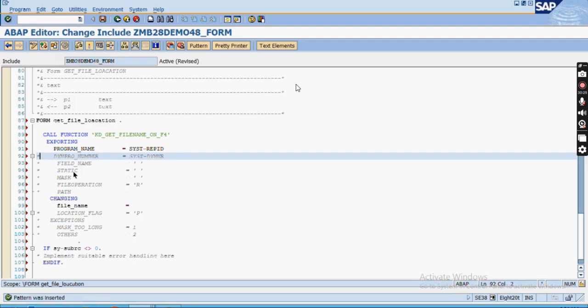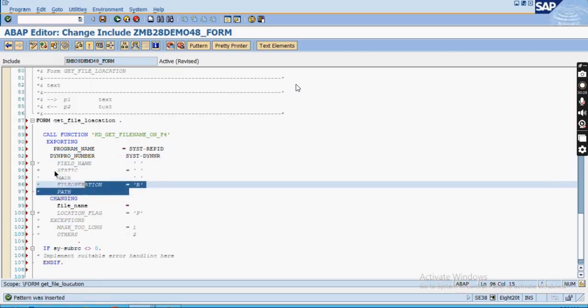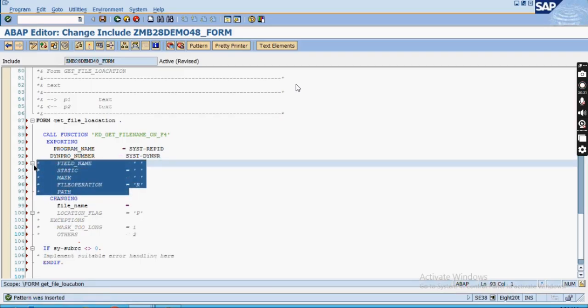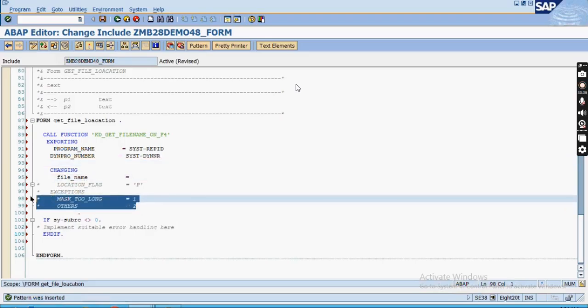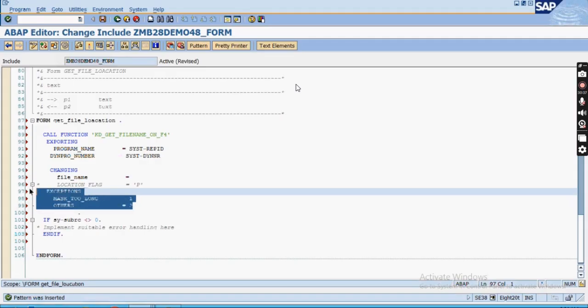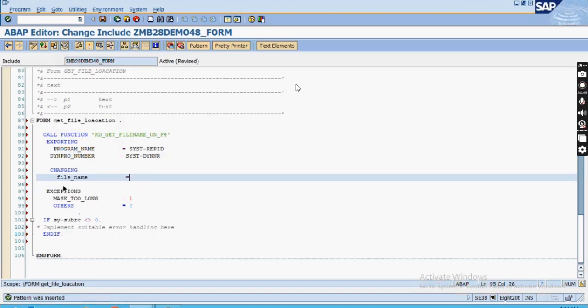Just give that. Field name, mask, and all these things are not required. And exceptions we can enable as a best practice. Here the location flag is not required. This file name will give you the complete file path.